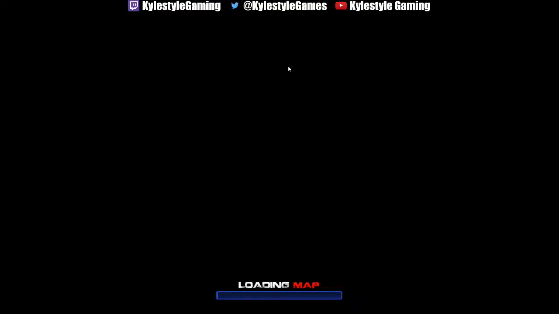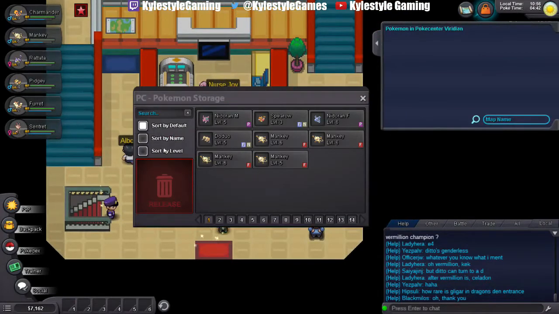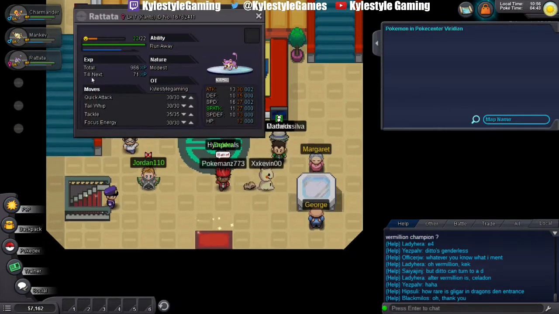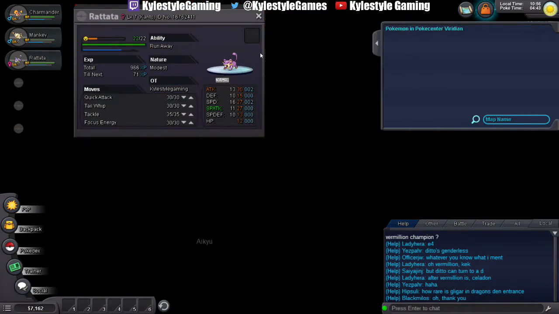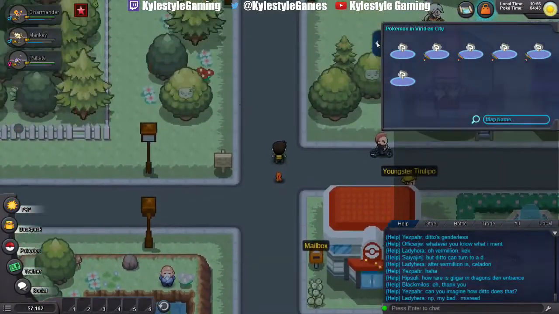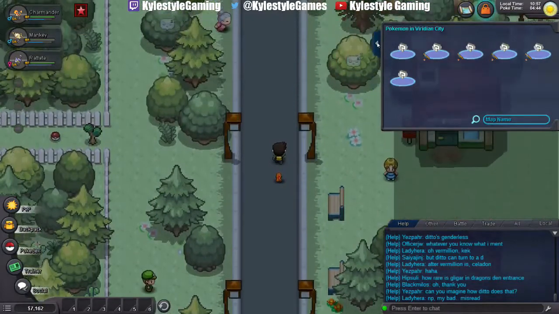So real quick, I'm just going to clear out a couple of my Pokemon. I'm not going to use this Pidgey, the Furret, the Sentret. I'm going to keep the Rattata on my team for now, just because it does have that Run Away ability, and it's got that Quick Attack STAB. So let's go up towards the Viridian Forest, see if we can battle this Bug Catcher.